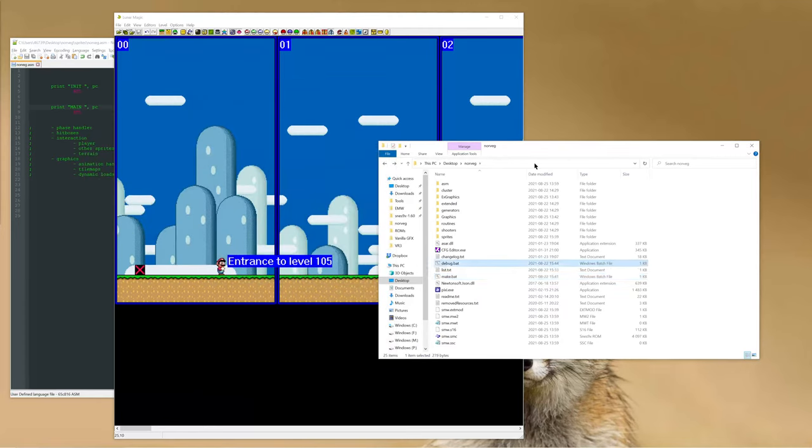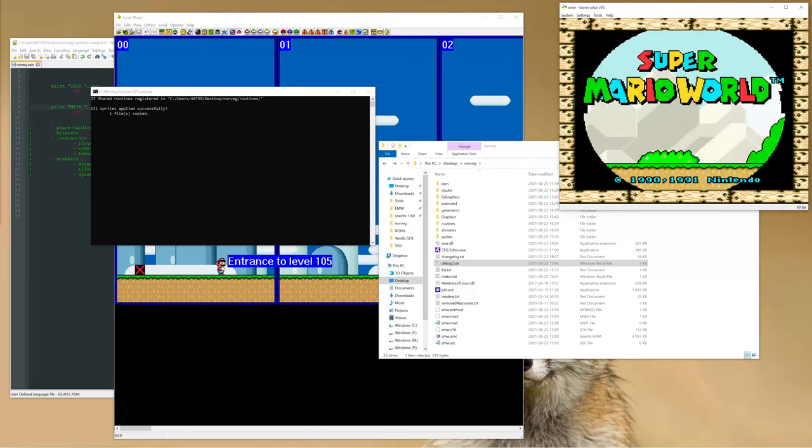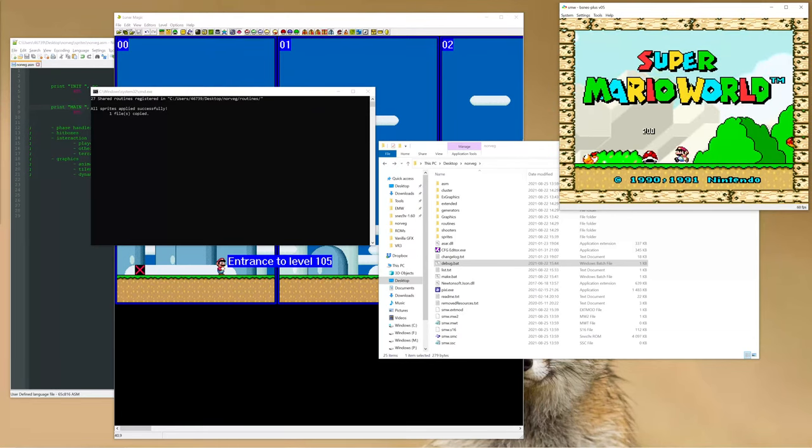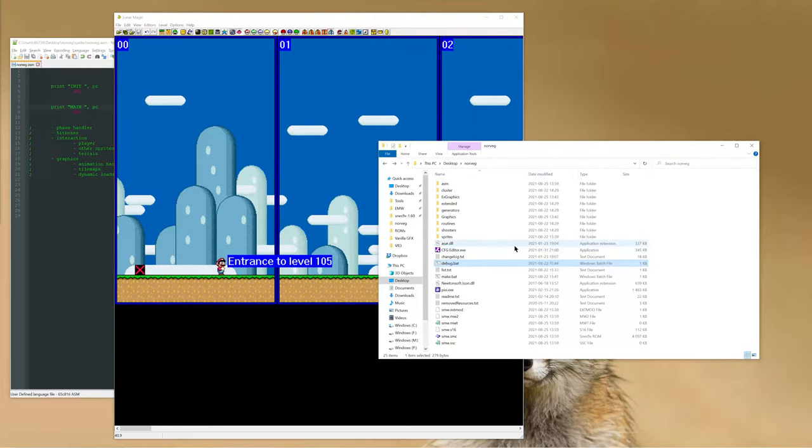I also made a debug version, which will copy it to the folder where I have Business Plus, and then open it in Business Plus. I only do this when I have to debug, because Business Plus is not nearly as convenient to use normally as SNES 9X, but having this shortcut is going to be very, very helpful. So that's the basics out of the way.